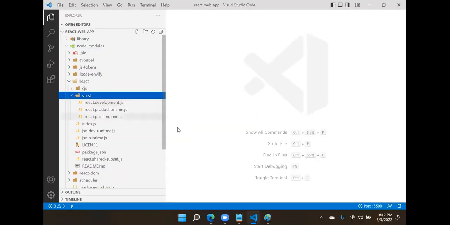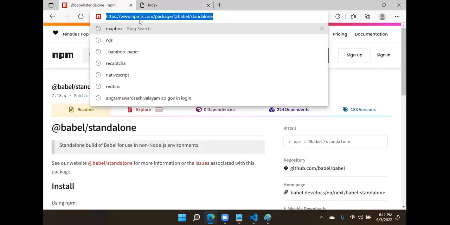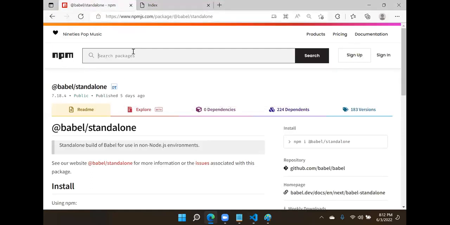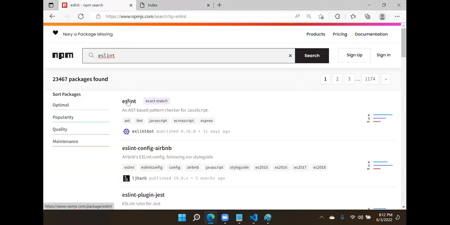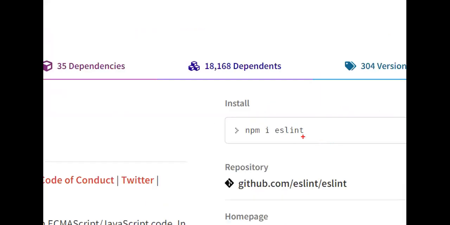Actually, for that, in JavaScript, we have ESLint. This is ESLint. You have to configure this ESLint. Actually, ESLint is for configuring JavaScript.